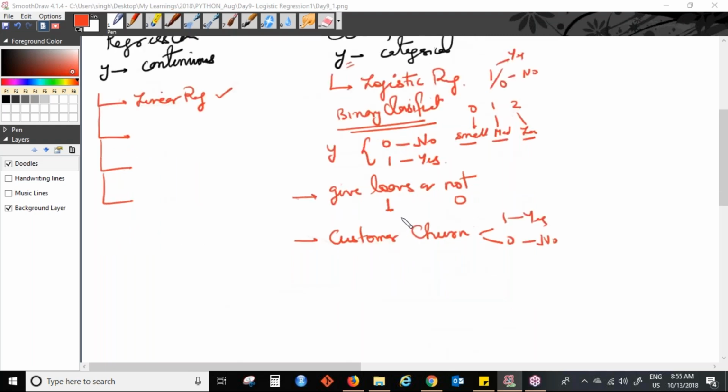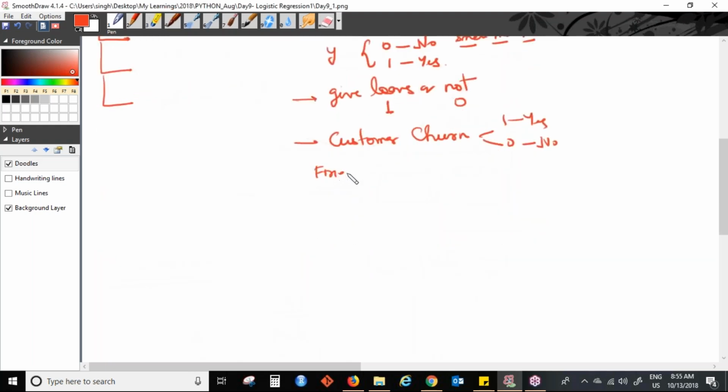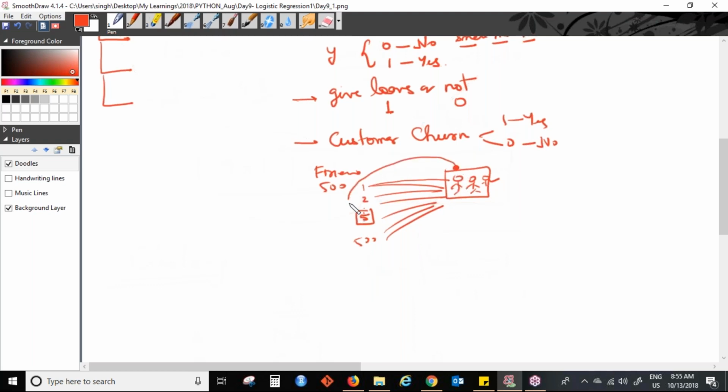So let's say you have 500 friends, 1, 2 till 500, and you upload a photograph. There are two people in that photograph besides you, let's say. Facebook will start matching this one, and so on. It will start matching all the 500. Finally, the algorithm will tell it that person number 5 has the highest probability. So this person probably is person number 5.